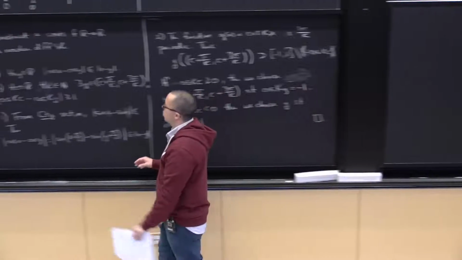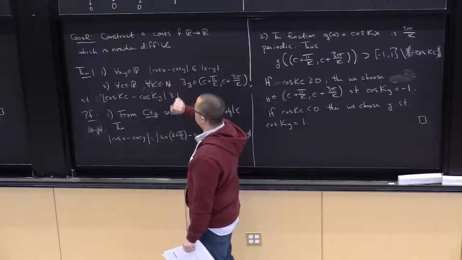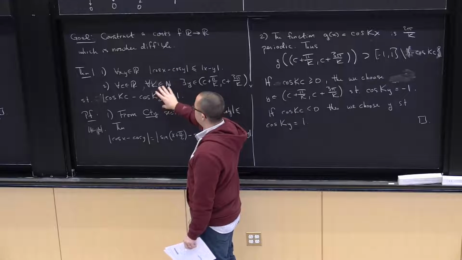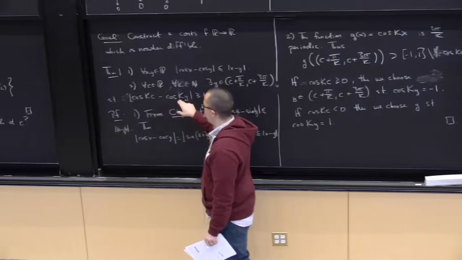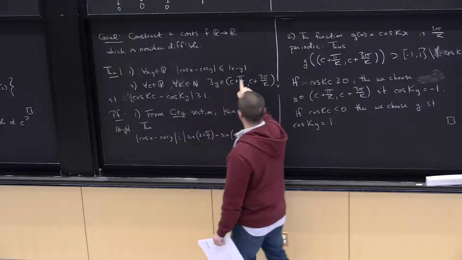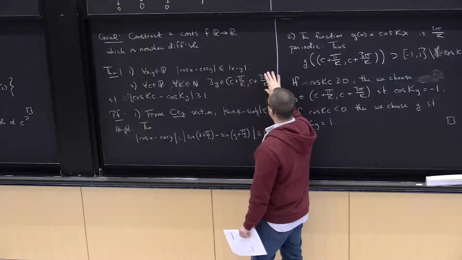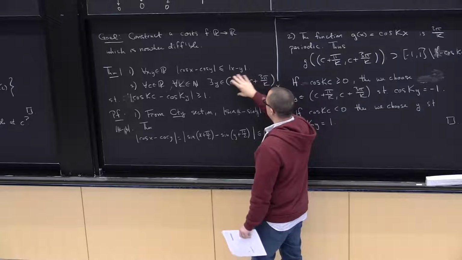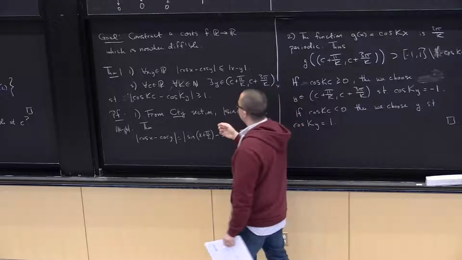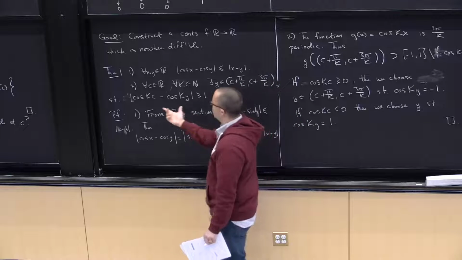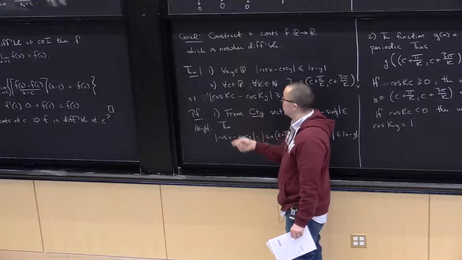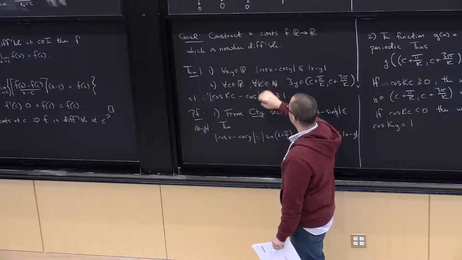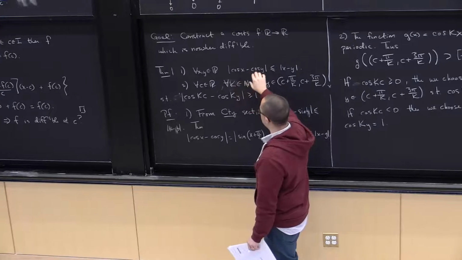And again, what these two parts of this theorem say is that cosine can be quite oscillatory if you insert a k here, right? Because the length of this interval is 2 pi over k. If k is very large, that's a very small interval, yet somehow we can find 2 points which differ by at least 1 in value if we plug them into the function. But cosine is not too wild because it satisfies this bound.